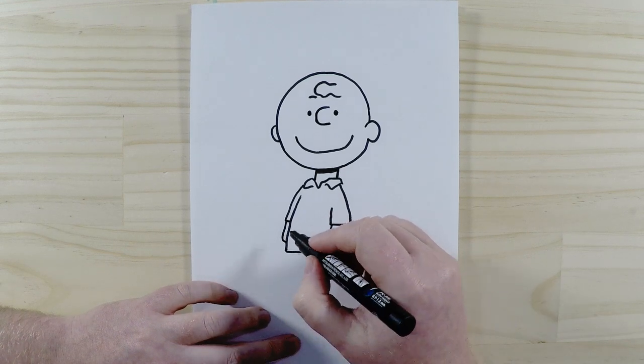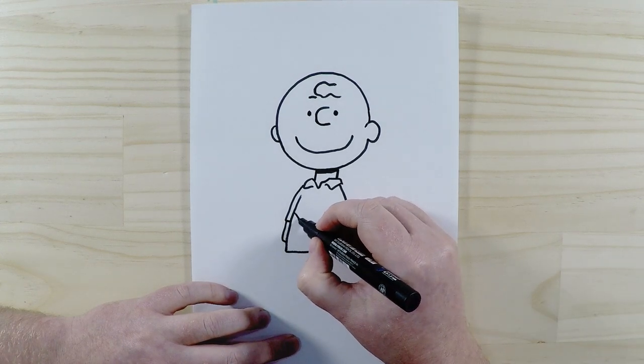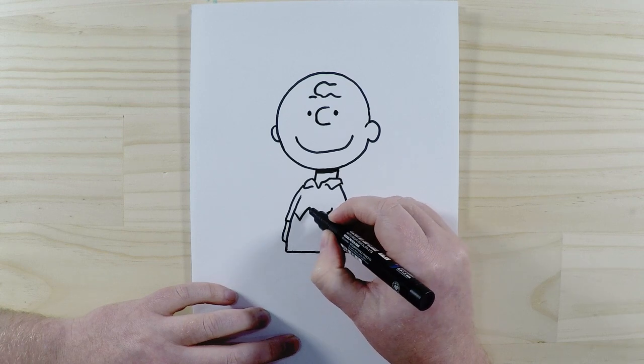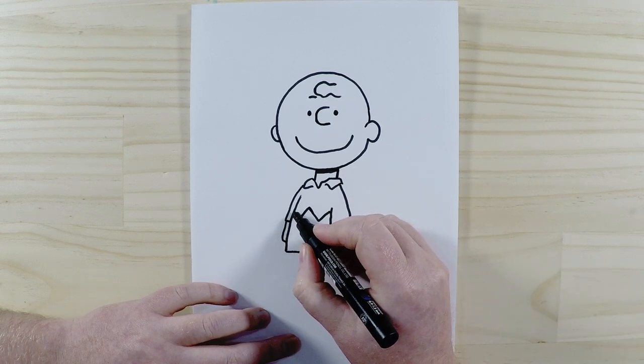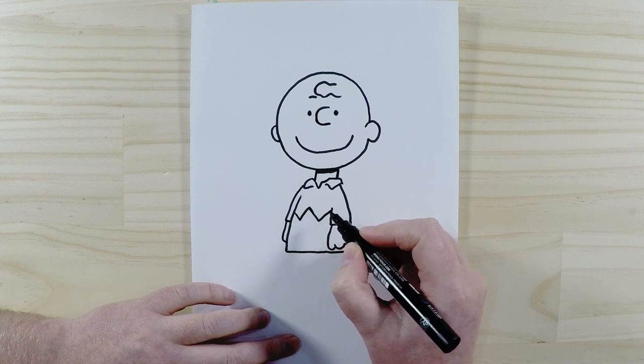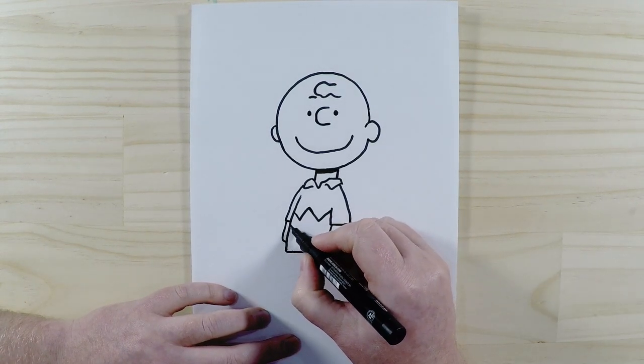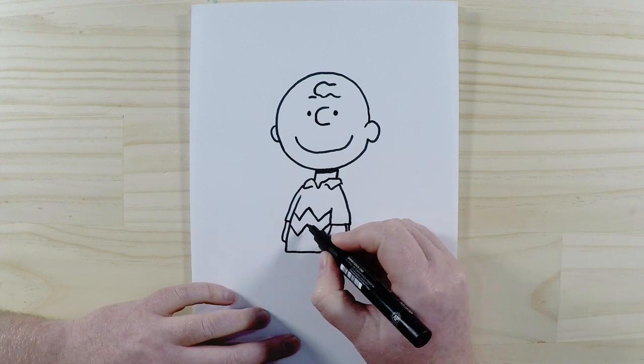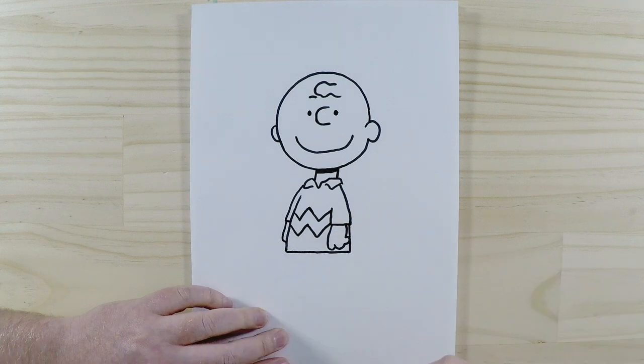Right, so that's his shirt. Now we're going to add in the pattern of his shirt. He's got this black zigzag on his shirt. So we draw a zigzag line. Starting from here, we go down and then up, down, and then back up again. So it kind of looks like a W. And then we copy the shape down here. We'll colour that in later, and then we colour that in black.